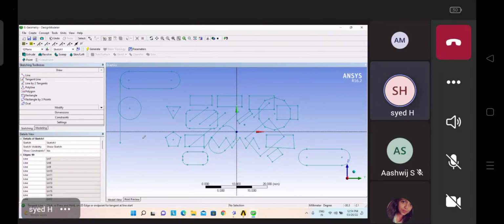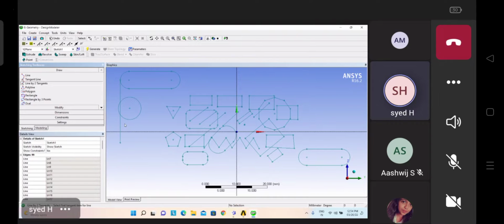Suppose for example I want to create a line by making a bitangency relation, then we have to go for the option line by two tangents. Line by two tangents means we have to specify two tangent points.